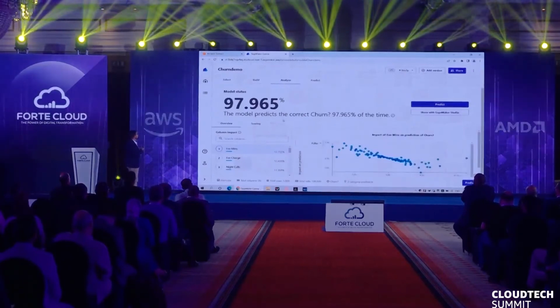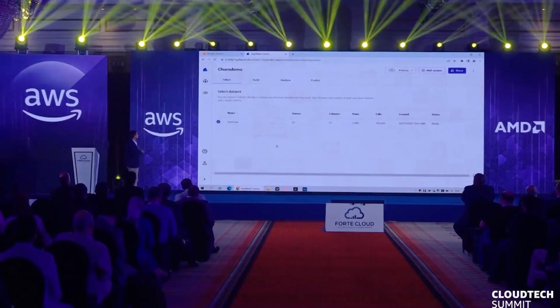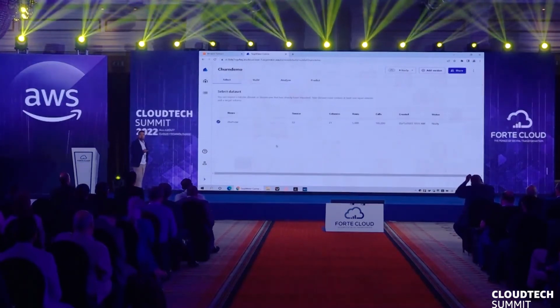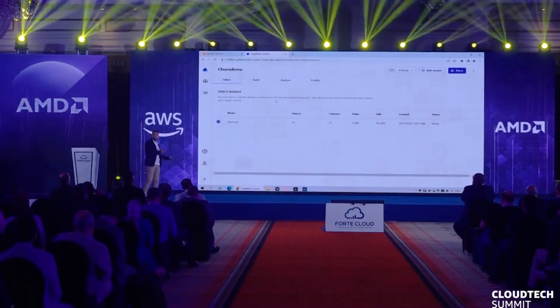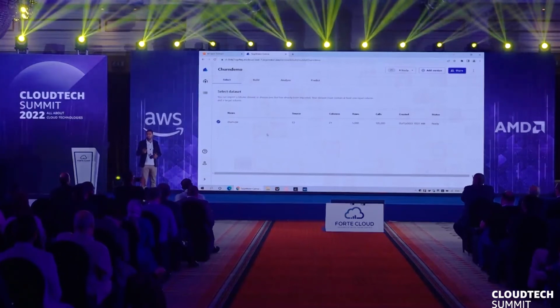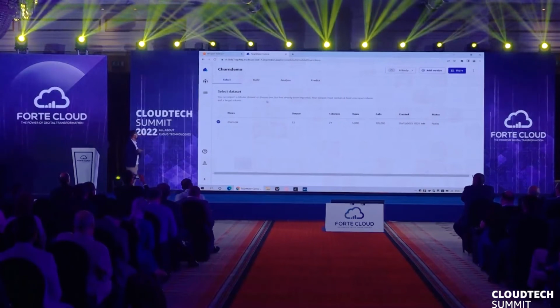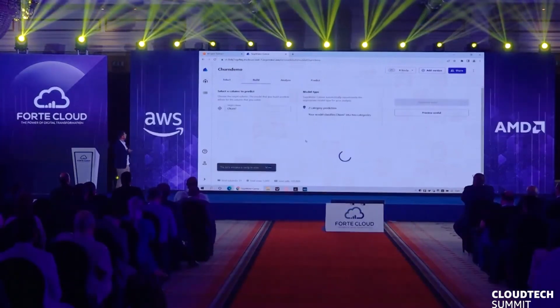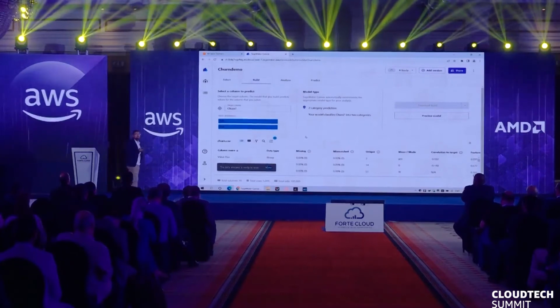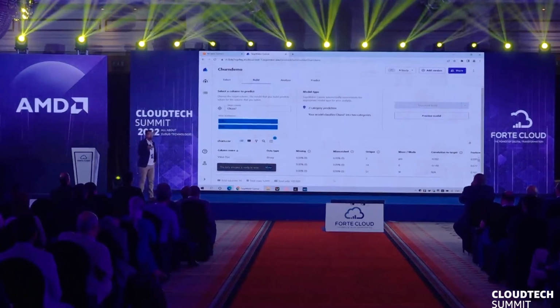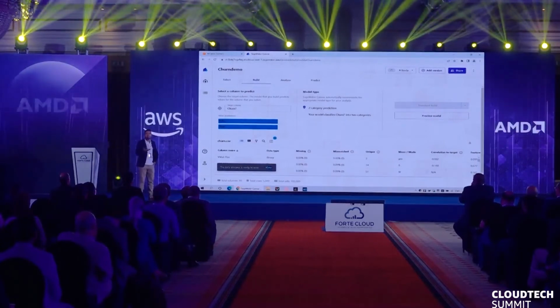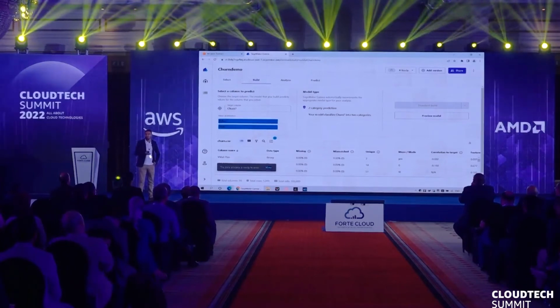Select, you can select your data. Here, I'm selecting my data from an S3 bucket, which is object storage. But as I mentioned, you can select your data from different places, or even ingest your data into an S3 bucket, and then you start doing the training. Then the option Build, you click here. So this is a classification kind of problem. Right now, Canvas supports three different use cases: classification, binary or multi-class, regression, and time series.